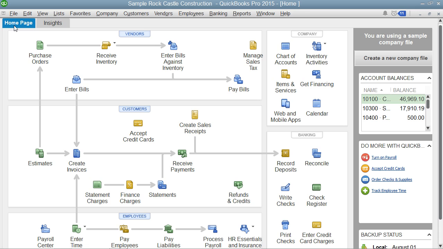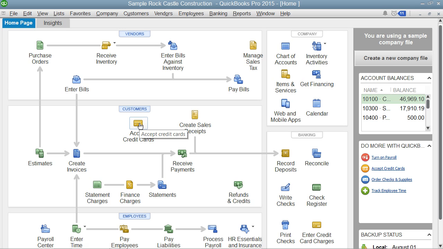The Home page provides a starting point that allows you to access many of the most commonly used features of the program. It also shows an overview of the relationships between the various windows within the QuickBooks Pro application. The Home page shows icons that illustrate the sequence of activities often performed when using QuickBooks. Each activity is shown as an icon within a diagram of related activities underneath a general heading displayed at the top of each section, such as customers or vendors.